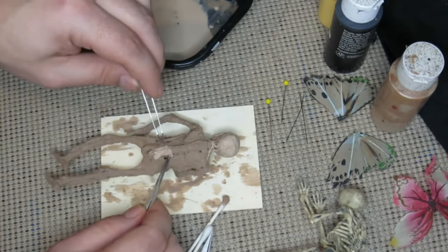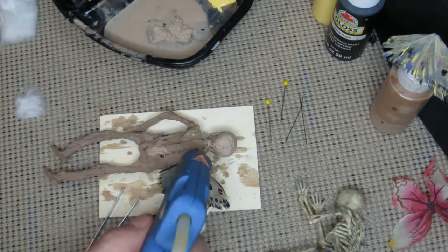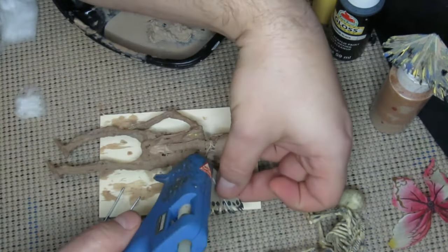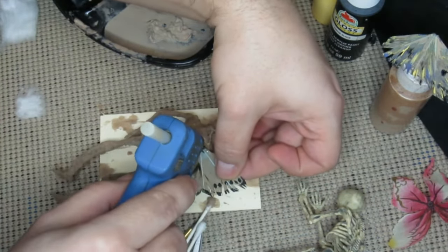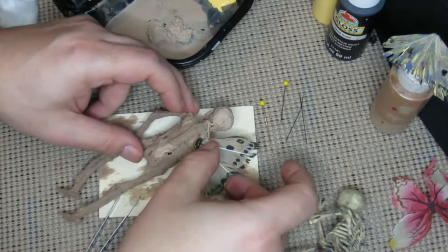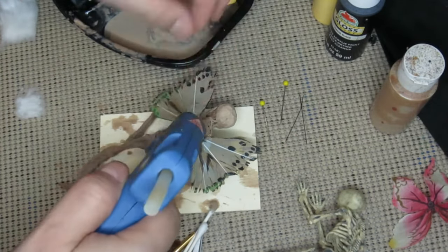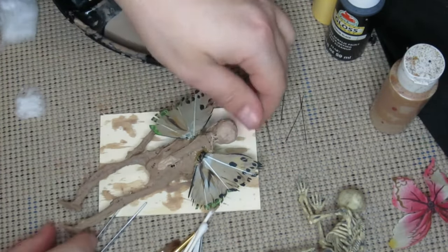When I'm finished with the skin, that's when I attach the wings. I attach them with hot glue, and once they're good and firmly stuck, I go over the top of that with more latex and cotton. I pull the latex out over the edges so it looks more like the wings are growing out of the skin instead of just stuck on the back.